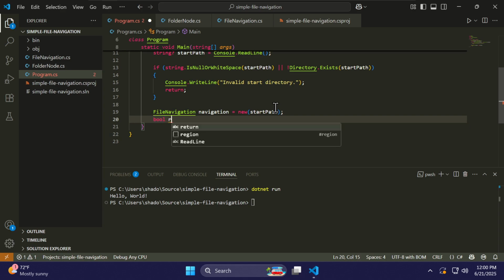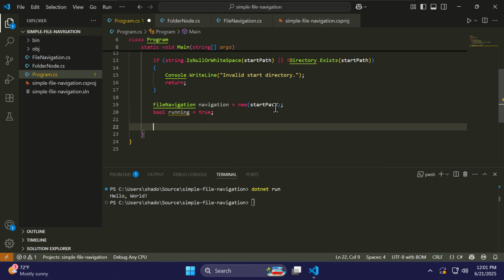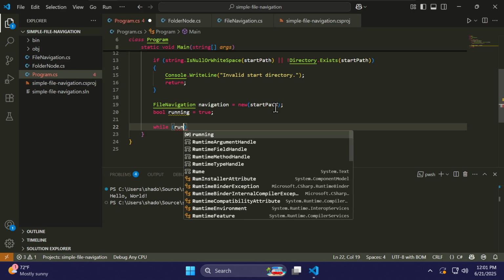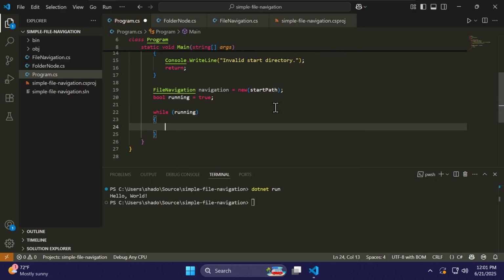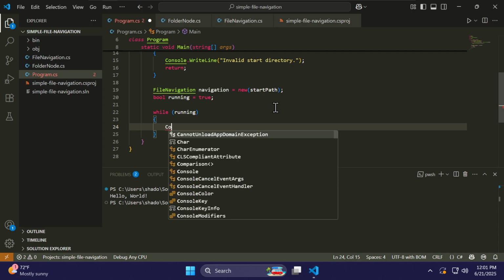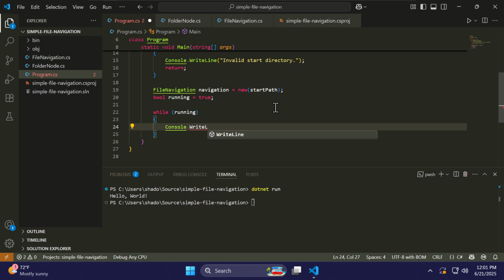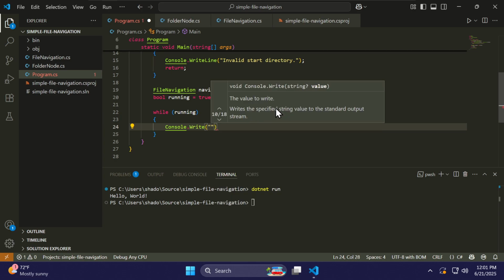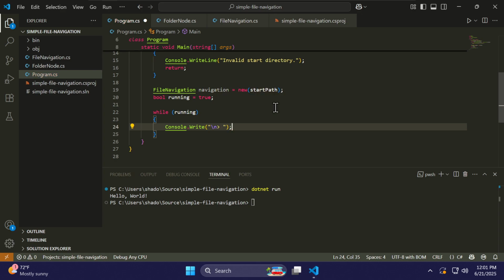Shortcuts are acting funny. Running equals true. So this is just going to be our status variable while running console.write. We'll come back to this, but right now it's a new line, and we'll just give ourselves a prompt.